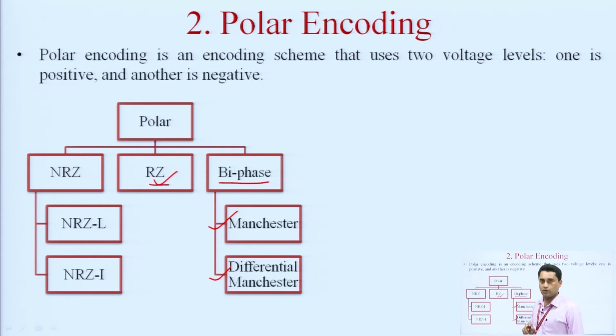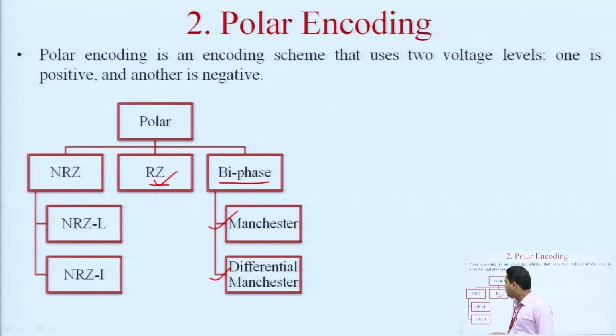In the university exam, the most important part out of these encoding schemes are these two, Manchester and differential Manchester. Every year there is one numerical on the Manchester and differential Manchester encoding schemes. An input stream will be given to you, and you need to draw the signal based on Manchester and differential Manchester. Initially these schemes were given by G.E. Thomas, but later on, based on the IEEE standards, these schemes were modified. I will talk in detail in the coming slides.